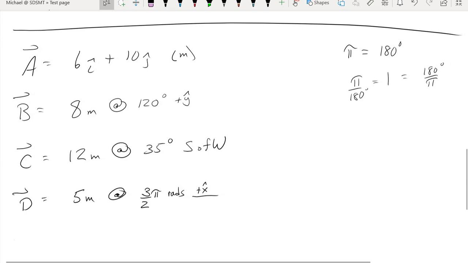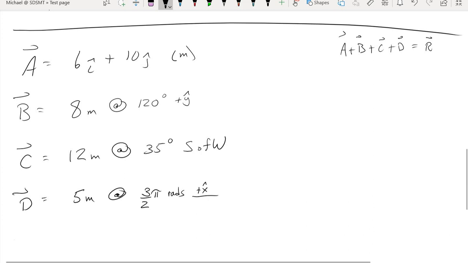So we have here 4 different vectors. They're all being described in different ways, but they're all valid descriptions of a vector. The next thing that we want to do is produce a combination of these vectors. And we might as well start with something basic like A plus B plus C plus D equals vector R. So I want to know, what is vector R? I want to know everything about vector R. I want the components of vector R, I want the magnitude of vector R, I want the direction that vector R is pointing in.